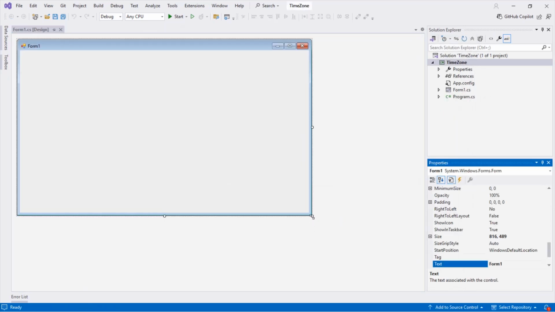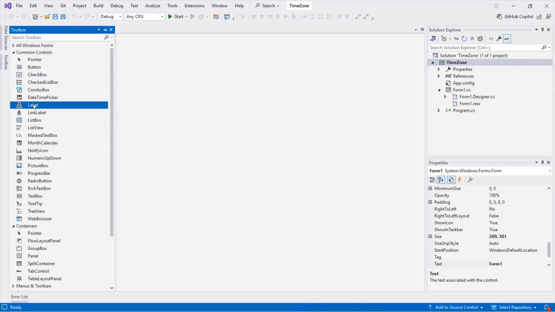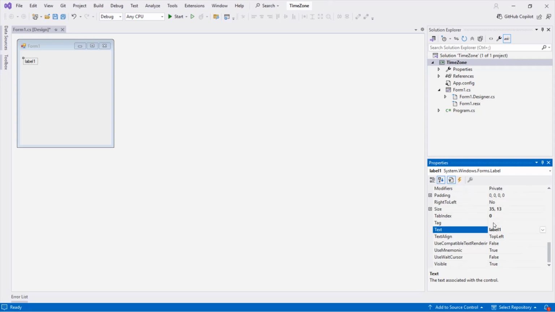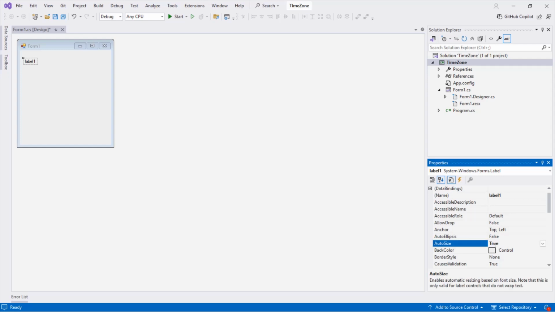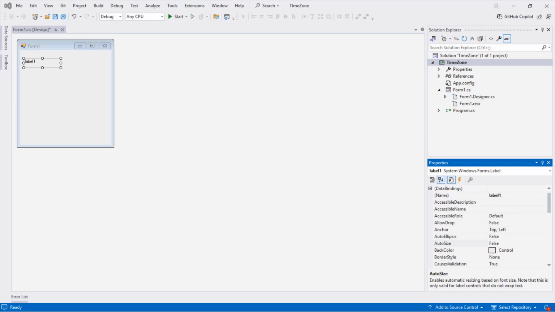Okay, this is going to be squeezed way down. About like that. May have to make it a little bit bigger. Okay, so we're going to have a label across the top. This kind of gives instructions on what to do. So we'll put that in there first. And I'm going to change the auto size to false. I'm thinking about if I want to do anything else with it or not. I don't think I will. So let's just go ahead and put the text in here.